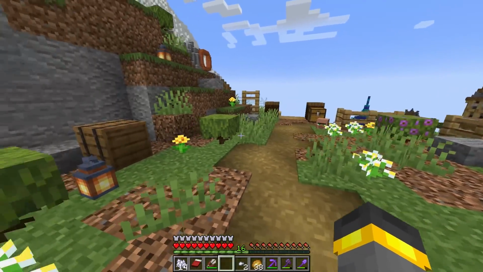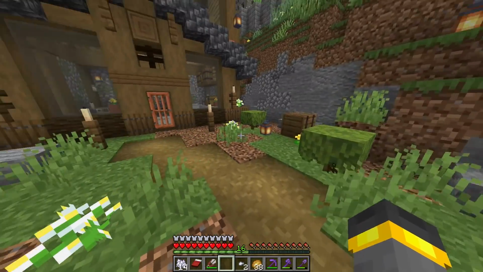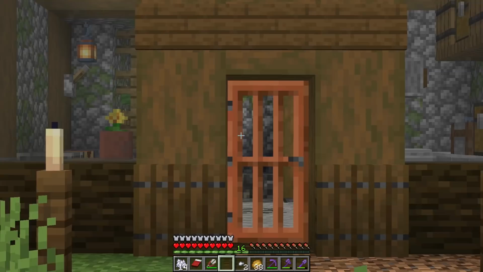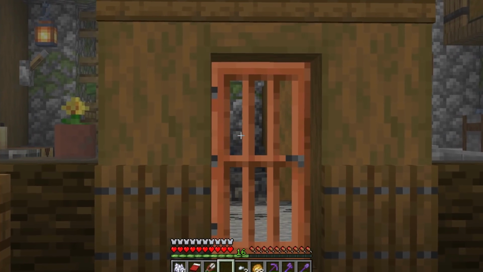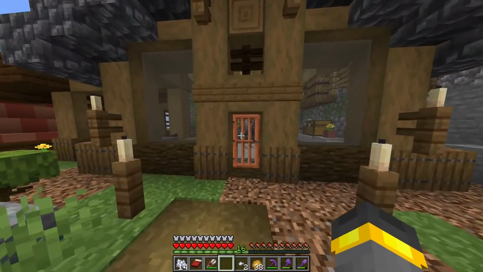So out front, I went a little more plant-like than I was planning at first, but I think it looks nice. We've got a barrel over there, a chest over there, some random stuff there. Then the build. This door, you are mistaken. It's not acacia wood. Of course, it's copper. There's copper all over this build. That's a solid copper door.